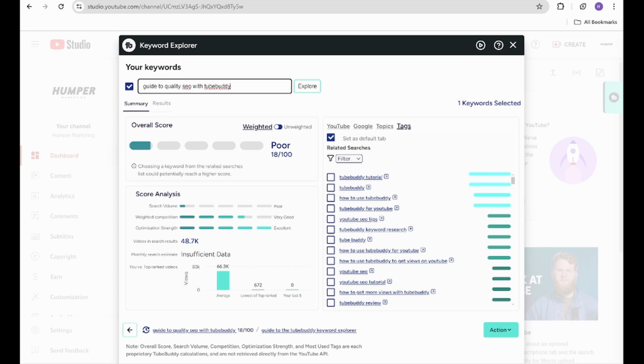So when you're starting out, I highly recommend that you go for tags where your weighted competition is at least very good, even if the search volume is poor, because later on as you get viewers, you're going to be able to replace the tags of these videos and add tags to the new videos you make in the future that have higher search volume and still very good or excellent weighted competition. And so that's just going to take a little bit of time. I only have 4 videos right now. This is going to be the 5th. But if you keep sticking with it, it will eventually improve.